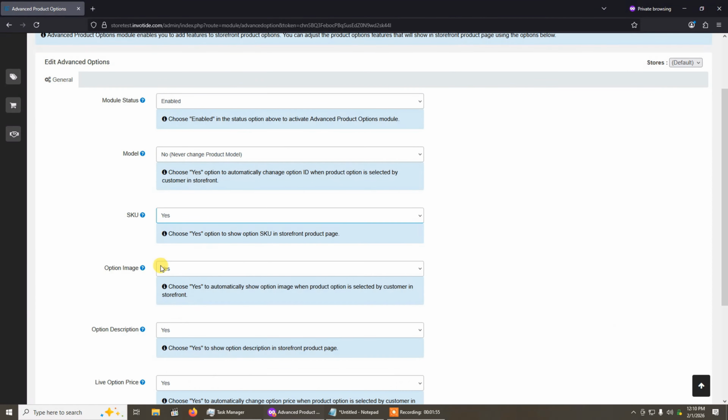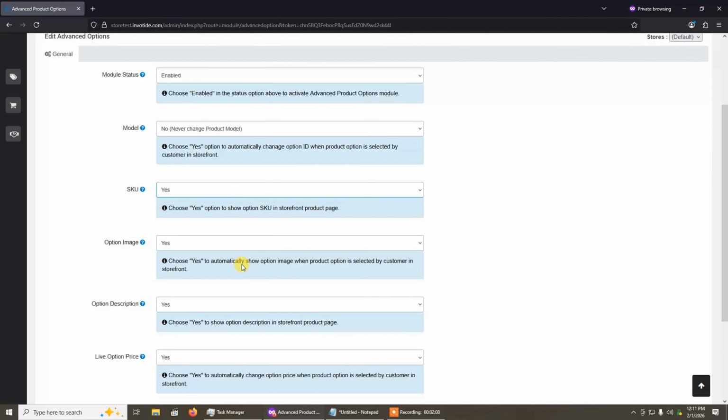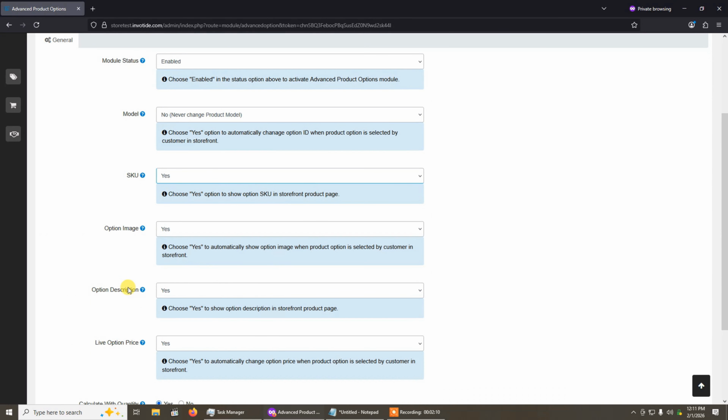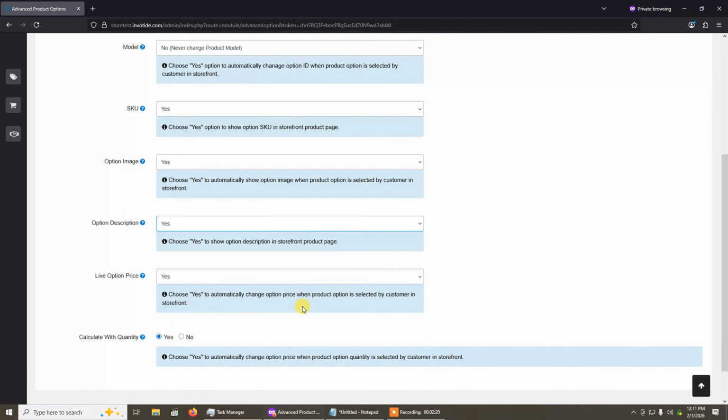We can also enable the option image so that the product image is automatically updated when a customer selects a product option in the storefront page. We can also enable this option so that the product option description is shown when the customer opens the product page in the storefront, right?